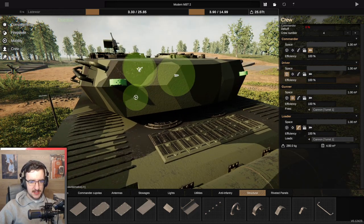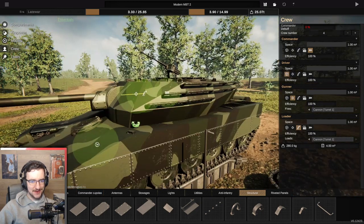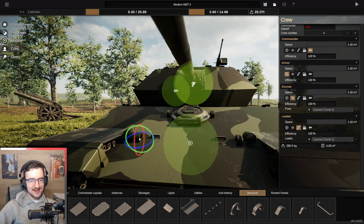So, let's attach these guys to the back of the turret. We've already got a set right there. We've already got a set right there, too. I'm actually going to try and position a few of these on the front end as well. So, next to that, we're going to make some right here to defend the lights.